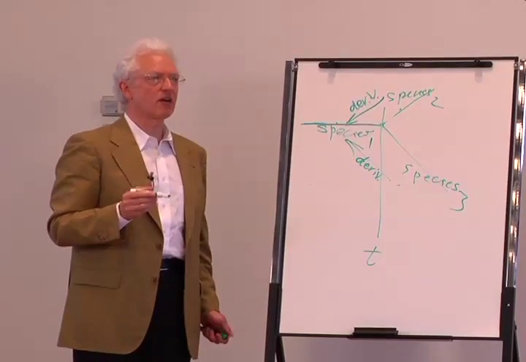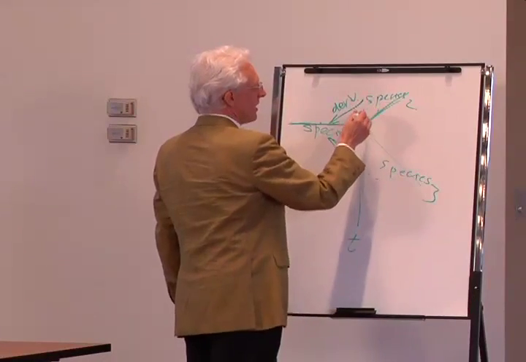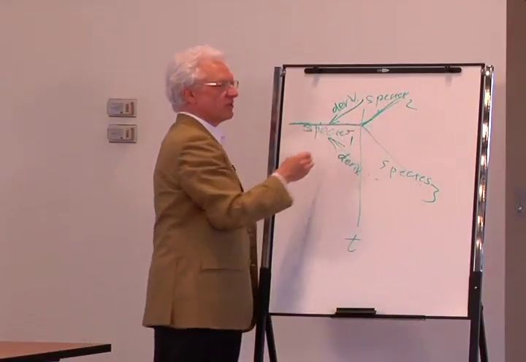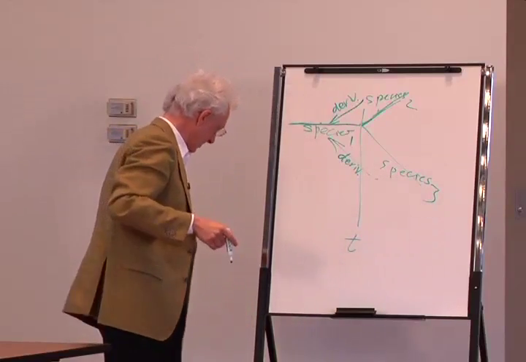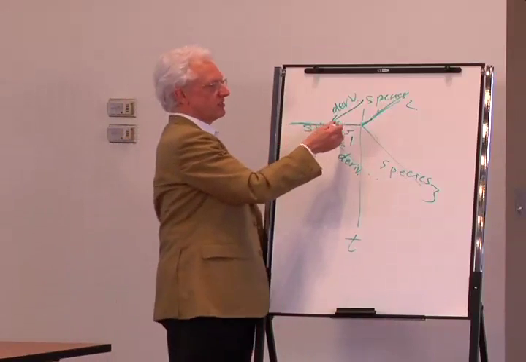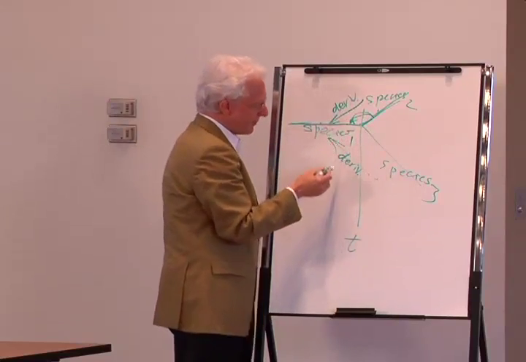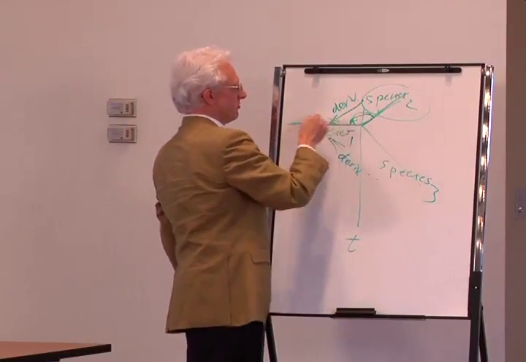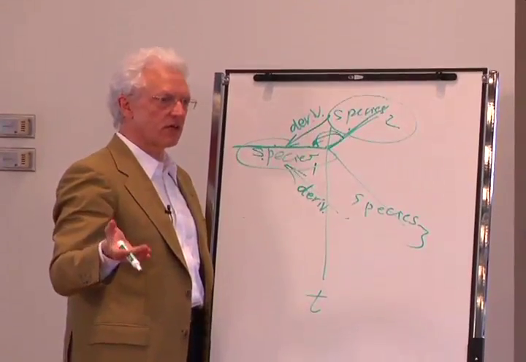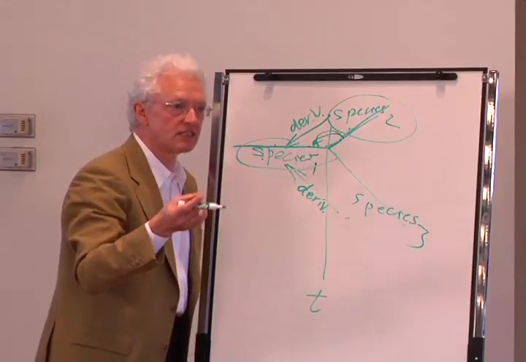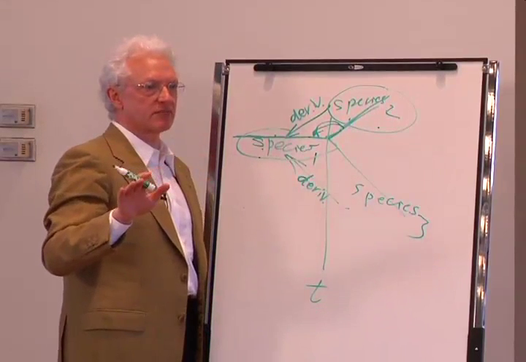Now, what does derivation mean? How are we going to define derivation? We're going to have to say something like this: there are members of species 2 which are connected in some specific biological way, for instance, through sexual reproduction, with members of species 1, which existed earlier. So the general species level talk says that species 2 is derived from species 1, but to make sense of that, we have to have discussion of instances, members of species 2 and members of species 1, and specific events which took place at specific times.